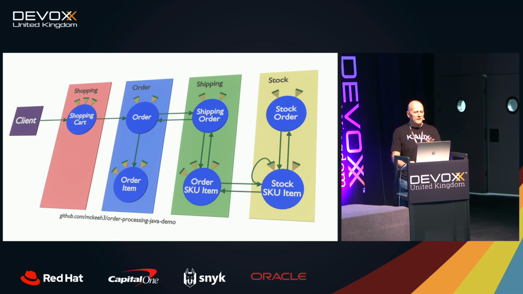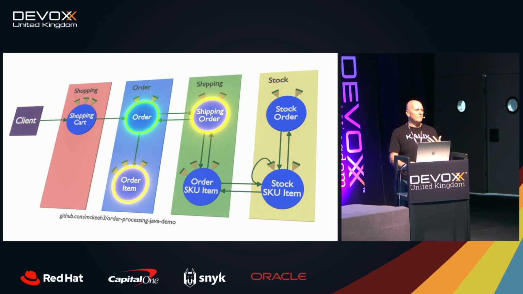So I'm going to walk you through quickly how this one works. Like I said, when a shopping cart gets checked out, that's a significant event, which is picked up by an order. So the order goes, I need to create an order, and an order gets created. When an order gets created, it's an event source entity, so it emits an event, which is interesting to two other downstream components. Now, the beauty of this is that the shopping cart knows nothing about order. Order knows nothing about shopping cart, and it knows nothing about what's downstream. All each of these entities know is what commands come in and what things they emit. That's it. That's their sphere of responsibility.